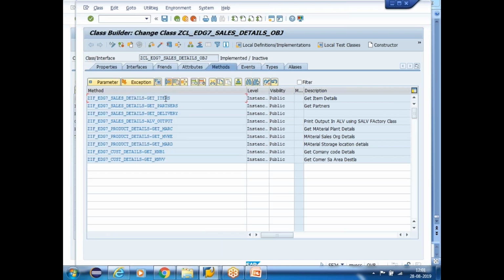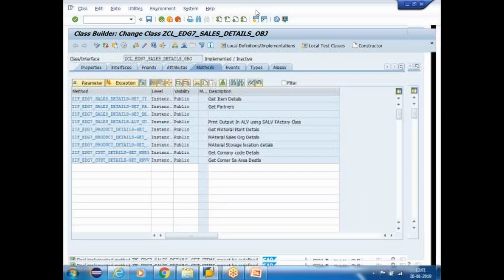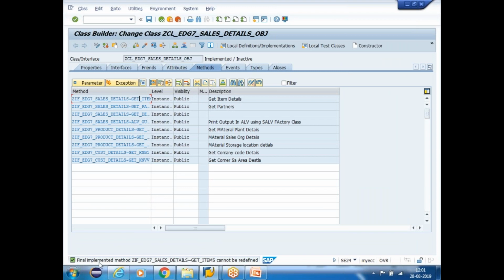Suppose I try to redefine this method. See, guys, I am getting an error: final implemented method cannot be redefined. You cannot re-implement this method, since it is a final method in the abstract class.